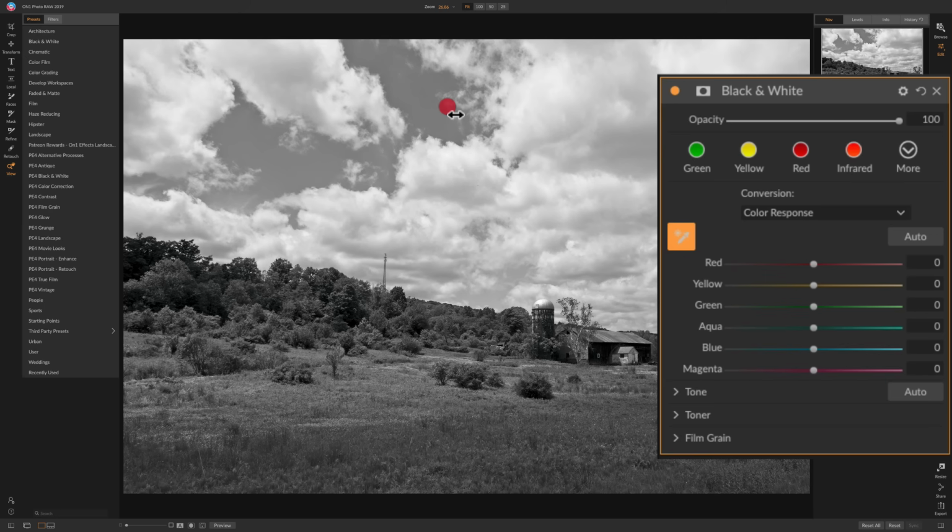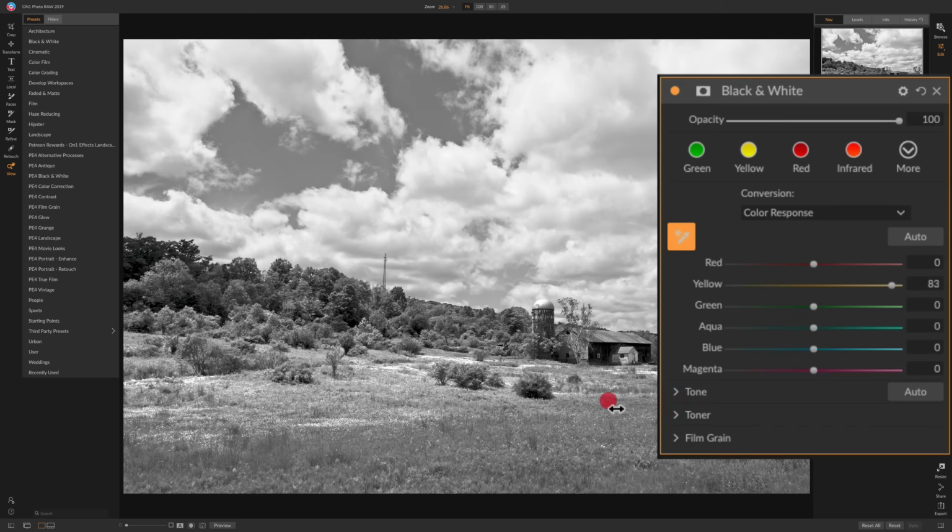If I start going to the right, you're going to notice that the blue slider on the far right hand side is moving to the right. So I'm making that blue sky, or what was blue in the color image, brighter. If I move it to the left, it's going to move that slider to the left. And you can see I made that blue sky darker. So this is a way you could target very specific parts of your image. If you're not sure what color that grass is, click on the eyedropper. Then click on the grass. Hold the left mouse button and drag. You'll notice the yellow sliders moving. So I'm making the yellow grass, or the grass, brighter in effect. So that's something you could do.